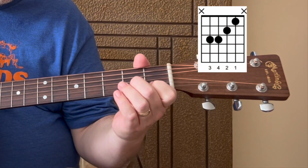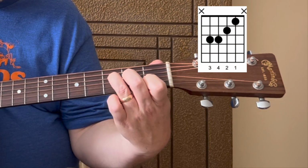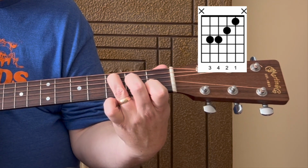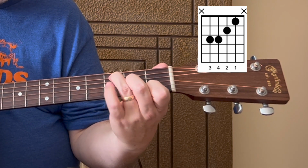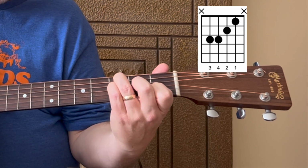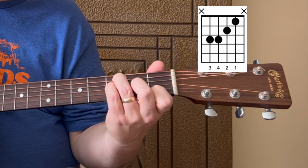Now the second option, that's kind of like the 3-finger option. The second option is going to be 4 fingers. We're going to leave these strings fretted, but you're going to pick up your ring finger. You're going to move it to the 5th string 2nd fret, and then you're going to use your pinky finger to fret that 4th string 3rd fret. So that's going to give us a little more low end.